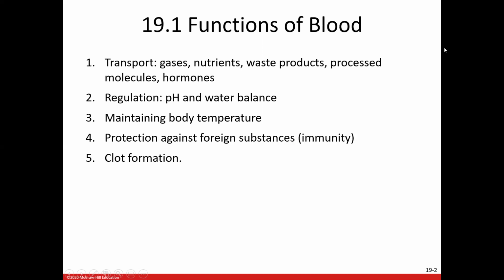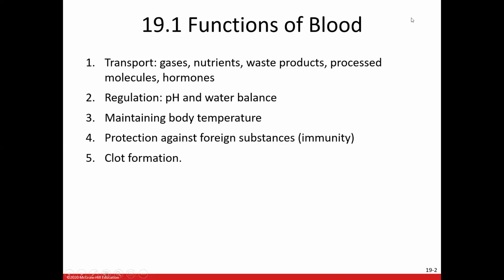So it is able to detect if the blood is getting too acidic or too basic and adjust accordingly, but also if the blood doesn't have enough or has too much water in it. Additionally, as part of that regulation job, it's also responsible for maintaining body temperature. So if there are changes in body temperature, it's getting too hot or too cold, the body will adjust accordingly.